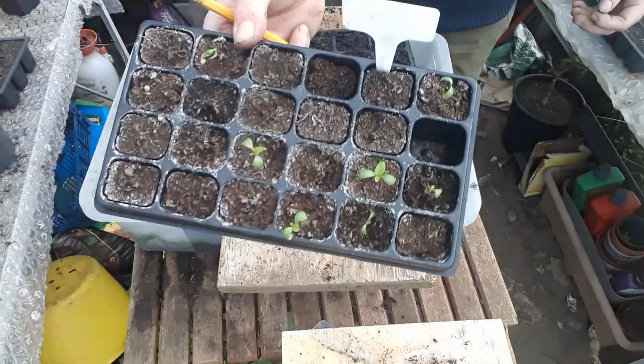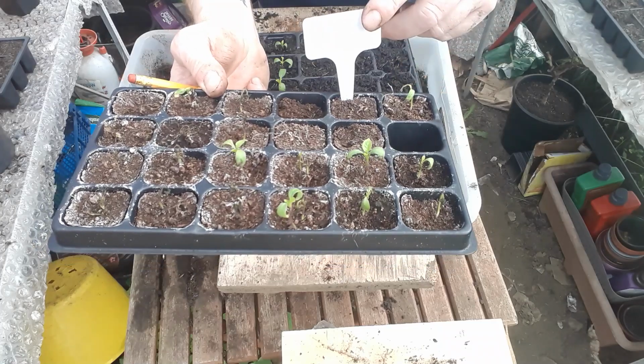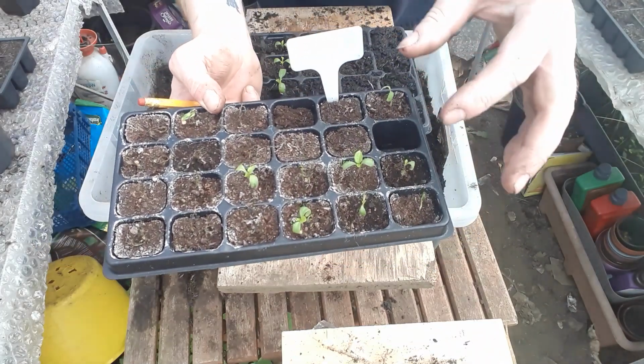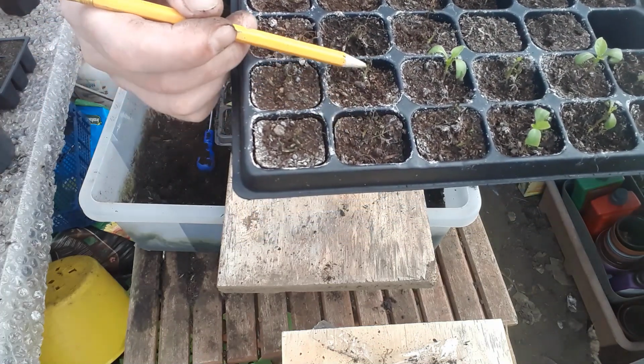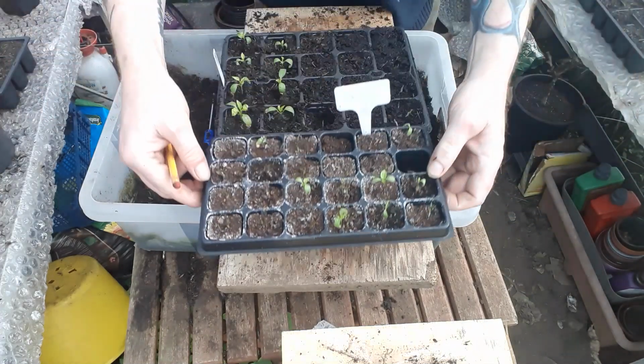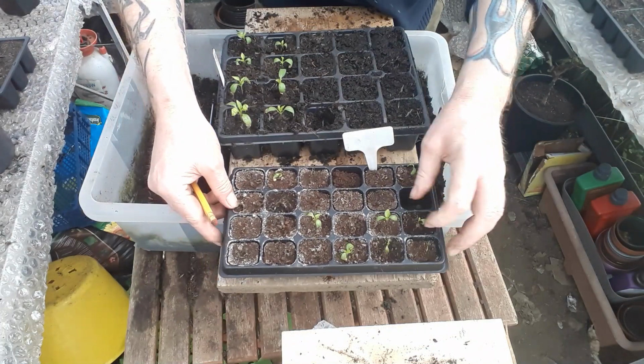The exact same thing happened to this tray as well. These are also peppers, but they're the ones that grow really long. We've not only had poor germination, but some of these plants have also started to die off. So we best get what we can out here as well.